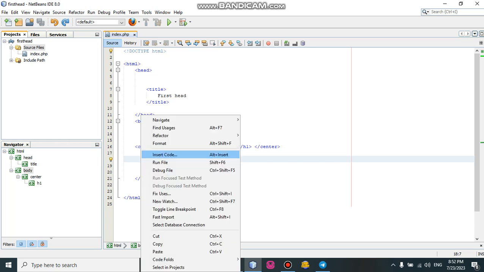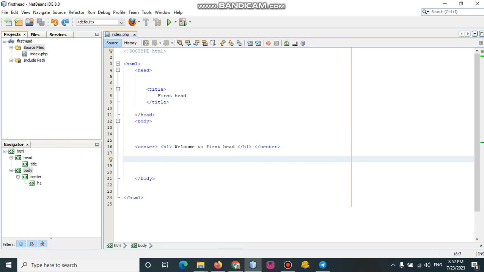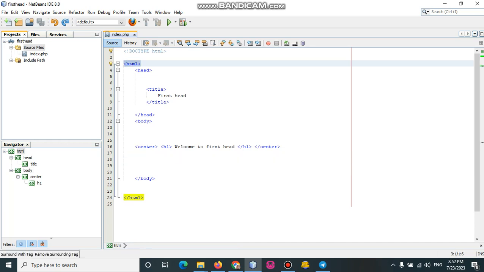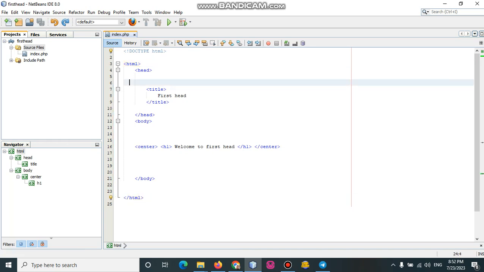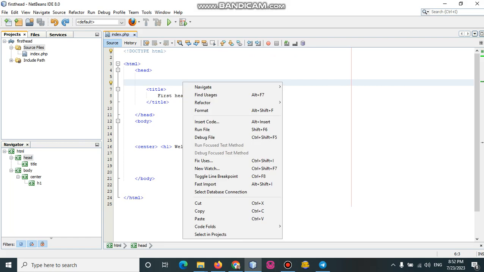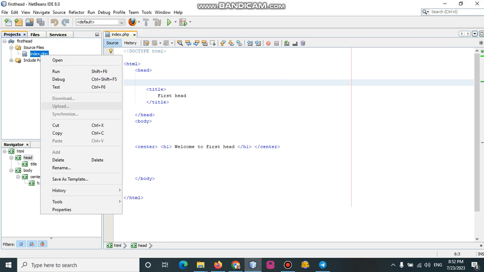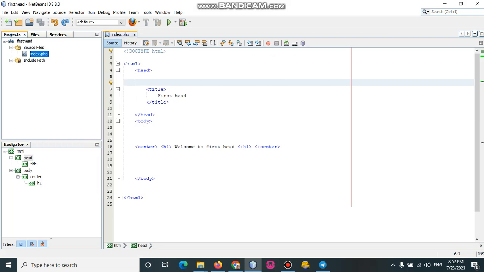You understand? So what we are trying to do here is to design a web page. That's what we want to do. But it starts with what? HTML. This one that I'm highlighting, it starts with HTML. See where it closes down here. So let's assume we don't have this in the browser running. How do you run it inside here? You run it by right clicking inside this place, click Run File, or right click on top of the file here, click Run.